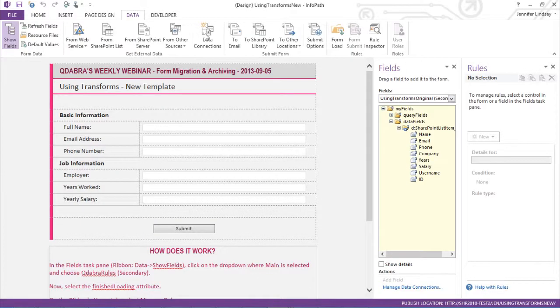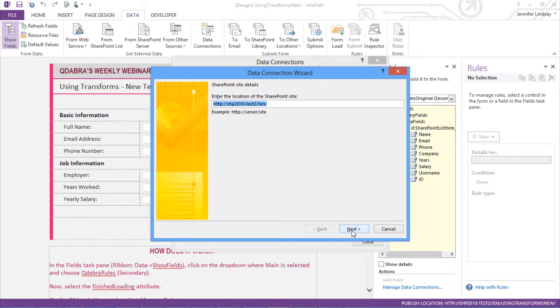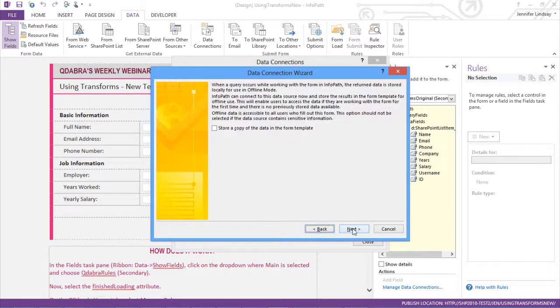Those of you who aren't aware of this onload option, let me walk you through this particular data connection to show you where that is. After you've gone through specifying the location of your SharePoint site, you go through the dialog to select the library, you select the fields from the library.